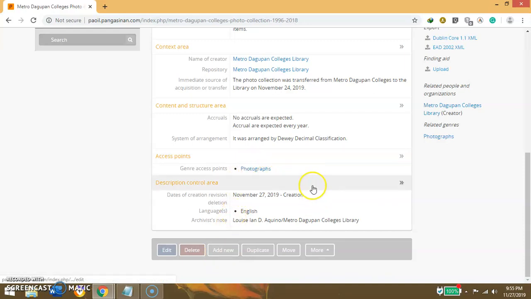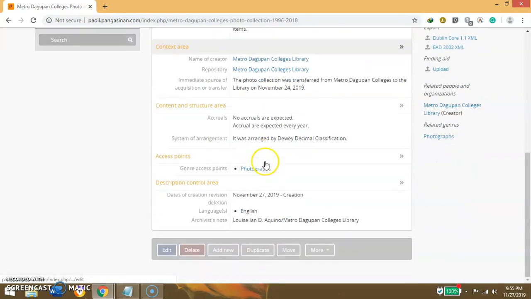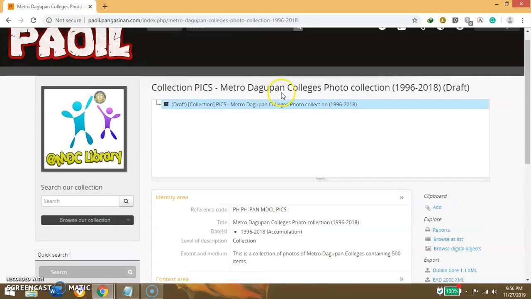Otherwise, you will not be able to edit this particular description. It will give an error. So my suggestion is, if you intend to add more content to this particular description, don't add content yet, or finalize first what you wrote in this collection.